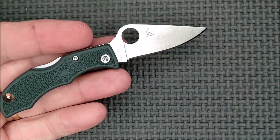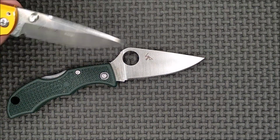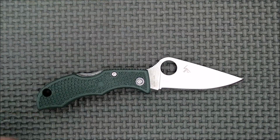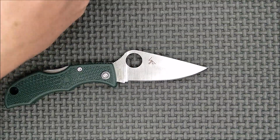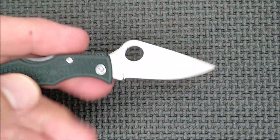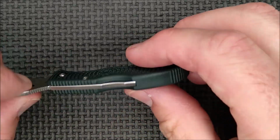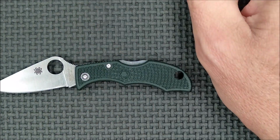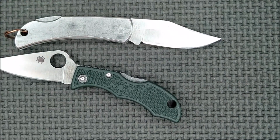So what do you think of one of these knives? Would you get one? Or would you rather get a tiny SANRENMU, to fulfill all your keychain kind of needs? I do like the style. I like the fact of how light it is. Most of the other little knives aren't quite that light. But this isn't that heavy either. But this is just a very convenient little knife, and the design is one of the best ones. In terms of how much grip you get out of this handle, none of these other small knives of mine give me the same amount of grip.